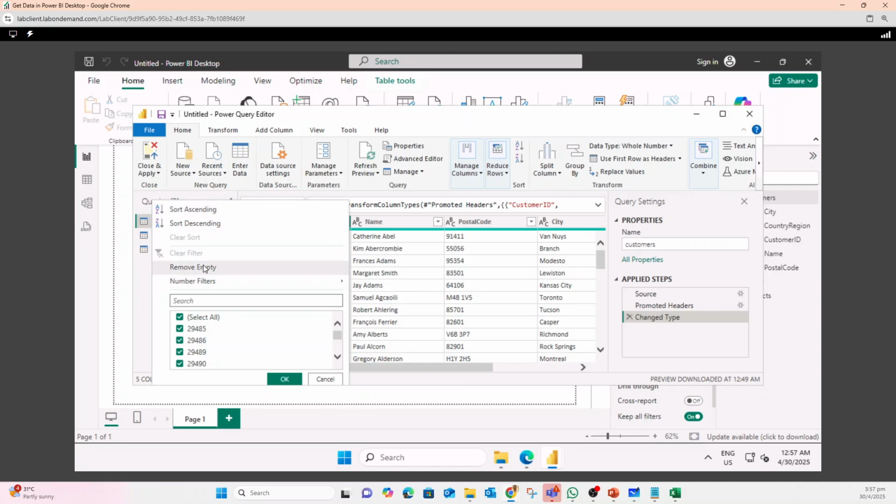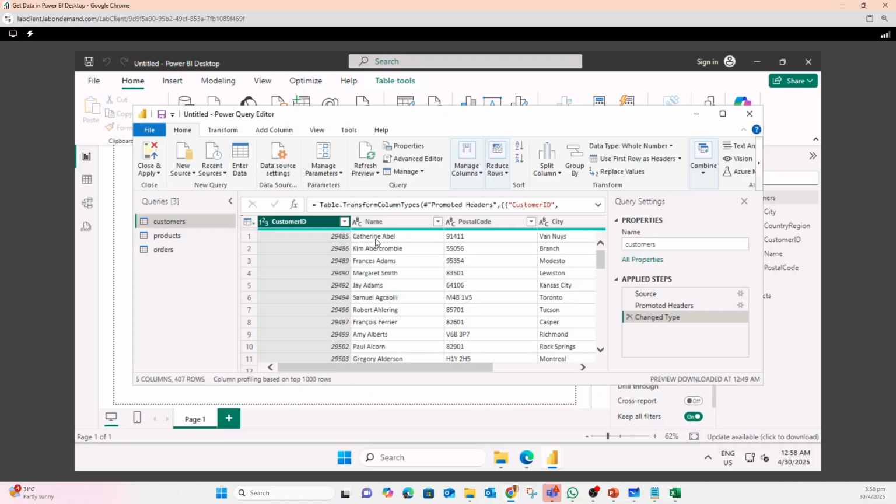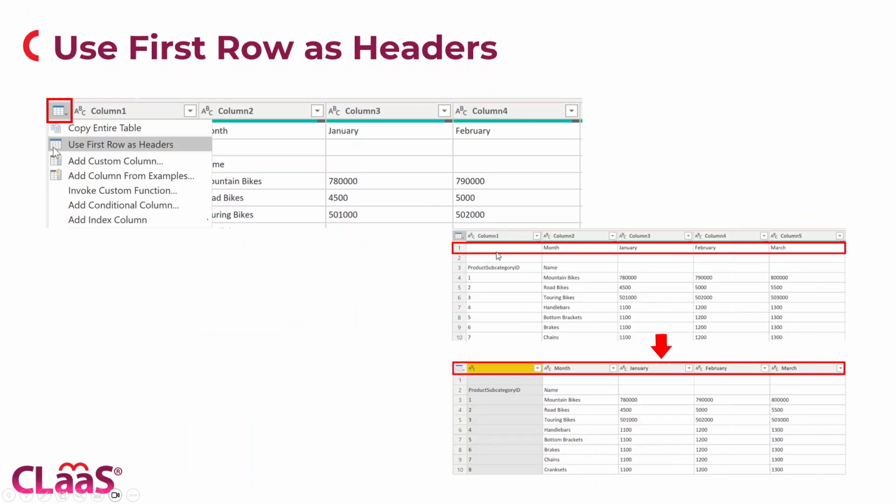This one already has the column name, and you can edit it. So use first row as header, or you can actually modify. You can bring this first row as header, and then after that it will come up.